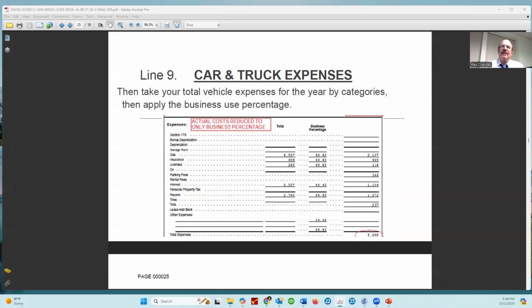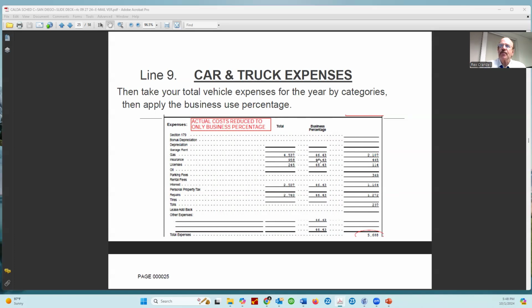Now, when you're taking the actual cost method, you gather up all your total vehicle expenses for the year by category, and then you apply the business use percentage to reduce those expenses. So in this example, we have 4,500 of gas.